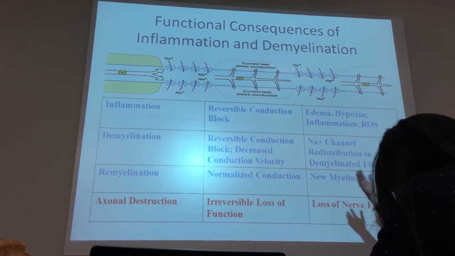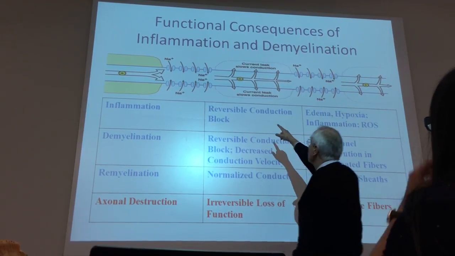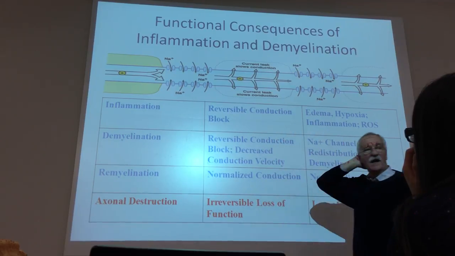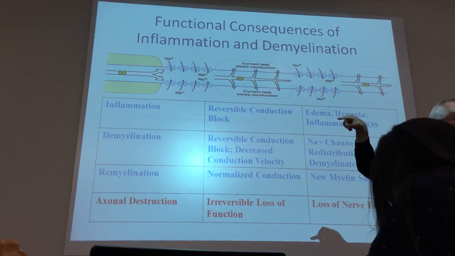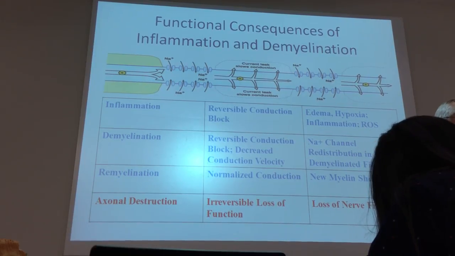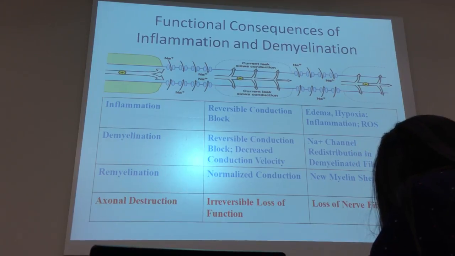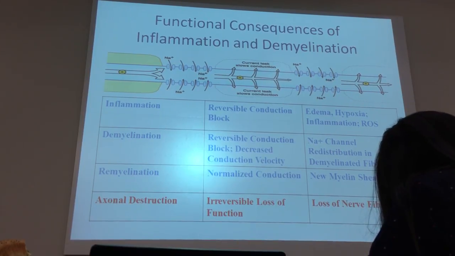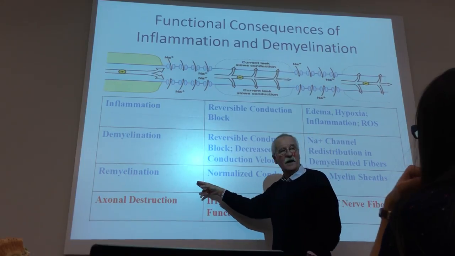However, when that has happened, the neuron reacts to that and redistributes its sodium channels over the entire axon. And then the impulse jumps just from sodium channel to sodium channel without having these long strips of isolation. So that means the axon conducts again, but it conducts much more slowly. And then there is the possibility that the myelin sheaths are formed again, new, and then you get a recovery of the conduction, and that is a process which is called remyelination.